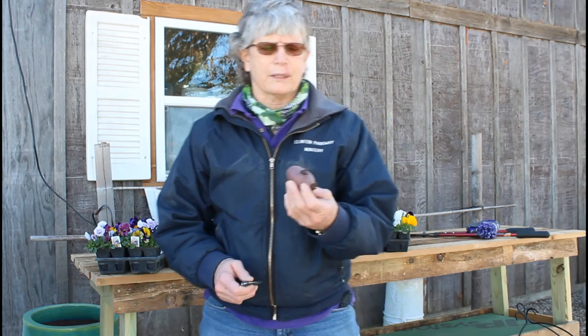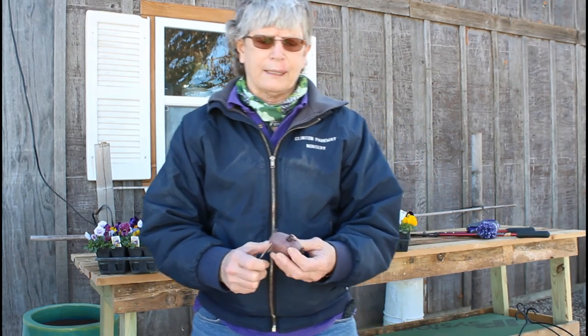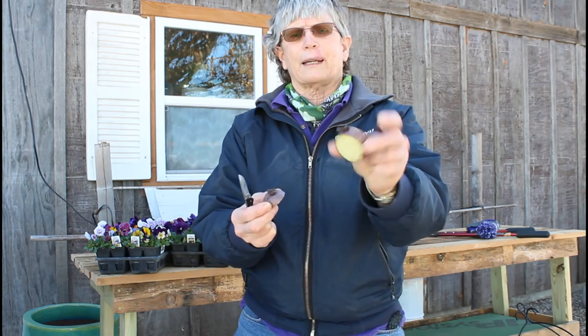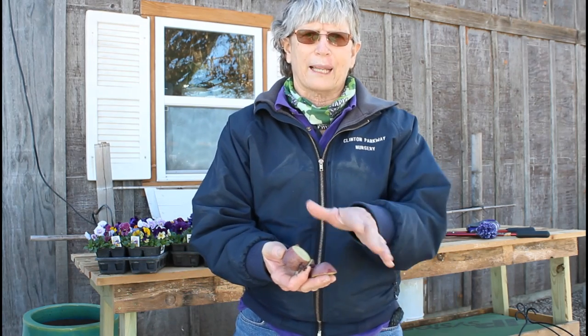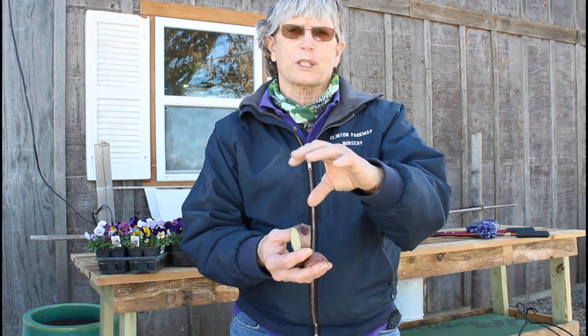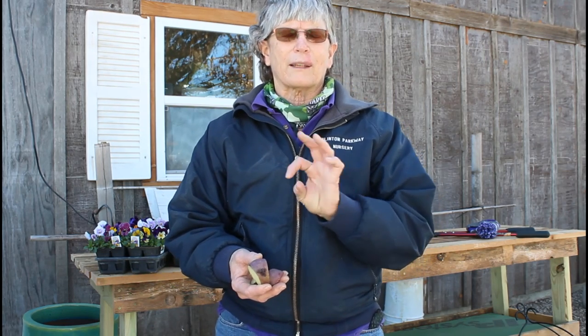Potatoes: everyone says St. Patrick's Day is a good time. You're going to buy a potato that looks something similar to this. These things coming out are the future plants — they're called eyes. Take the potato and cut it; I'm going to cut this one into three pieces, making sure each piece has an eye. On bigger ones you can cut into quarters; on smaller ones, halves. Ideally let the cut pieces sit for a couple of days so they callus over and don't rot when planted. Plant them about four to six inches deep, space them out, and be patient — they're slow to come up. St. Patrick's Day is the earliest I'd do it, but later is fine too.